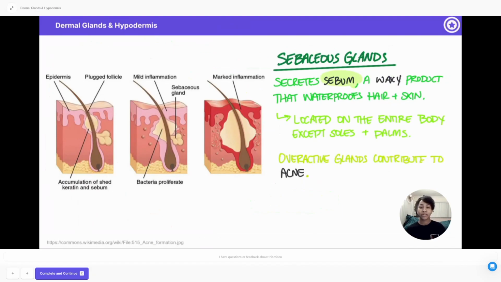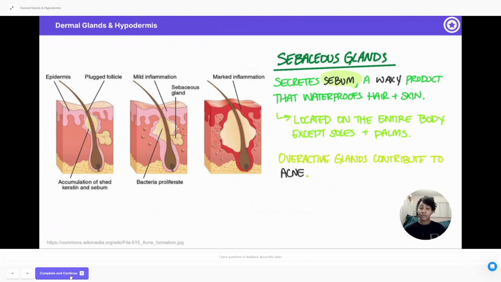And just like eccrine glands, sebaceous glands are going to be located all over the body, although they will be a little bit more dense in certain areas like the face, and they are not present actually on the soles of our feet or on the palms of our hands. Basically, sebaceous glands are kind of going to act like the apocrine glands that we talked about, just in the sense that they're going to release their products into that hair follicle here. Let's remember that the difference between the apocrine and the sebaceous gland is that they're producing different things.